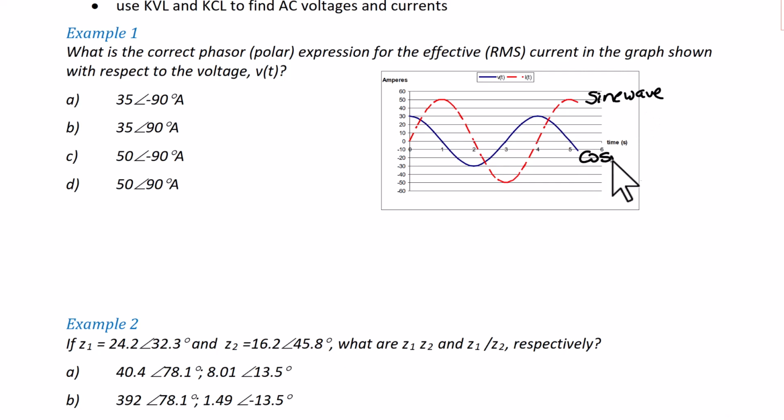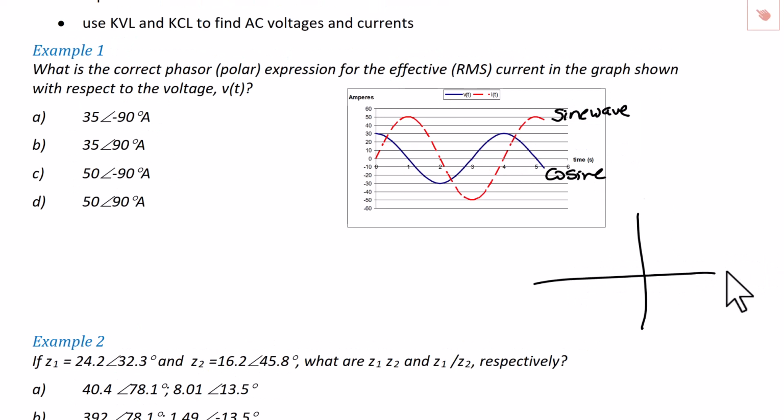So then, using our phasor diagram that we discussed in the previous lecture, we can see that there is a phase difference between the cosine and the sine of 90 degrees. So if I want to write a sine wave as a cosine, then that is the same as writing cosine omega t minus 90 degrees.